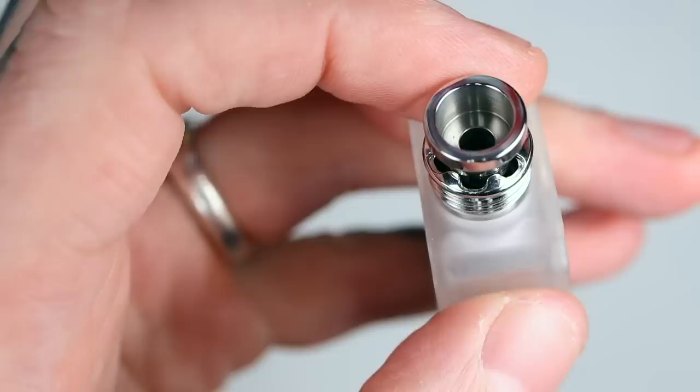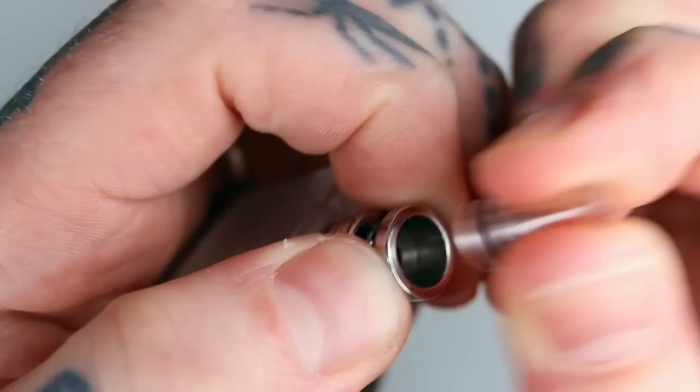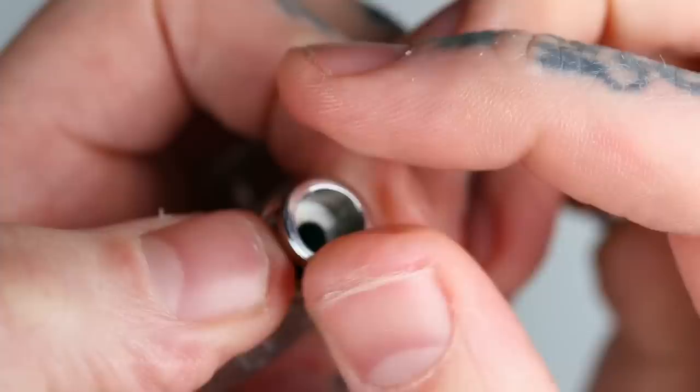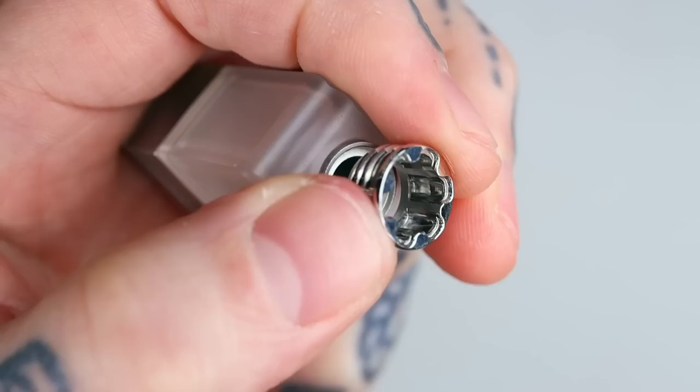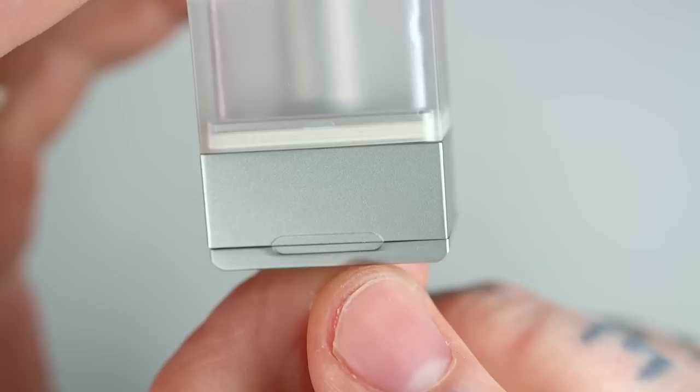It's just a normal 510 drip tip connection. It comes with this nice little stubby clear one. It also comes with this longer mouth to lung option. So you can put any 510 drip tip you like in there. I've been using my own, but that's basically how it works. So you're not going to be able to use this on some Boro devices that don't have a Boro compatible flush nut. But let's put these to one side for now and get down to the fucking deck. So you've got a little bit of branding, Umbrella Mods on there. That's the back. All right, very clean.